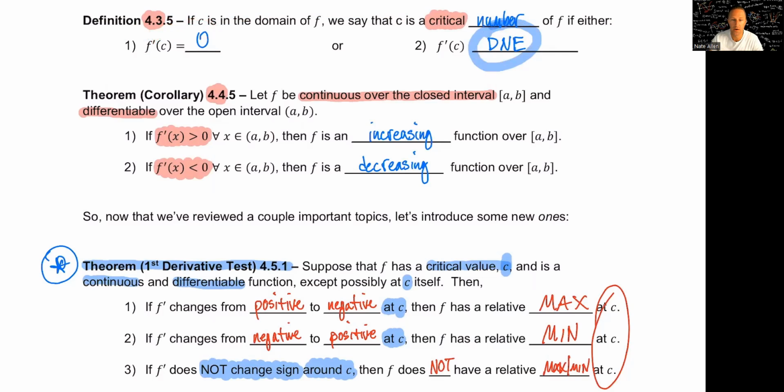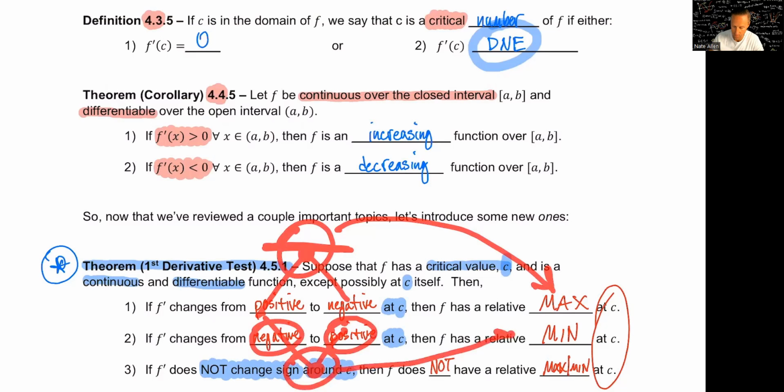But we're going to find those critical values, and then we know that if those are the only places where it's equal to 0, whether it's on the top of a fraction or the bottom, then it either has to be greater than or less than to the left or the right of it. And knowing that it either increases if it's positive or decreases if it's negative, then if it shifts from one to the other, around that we can tell without graphing that it is a local max, or from negative to positive, a local min.